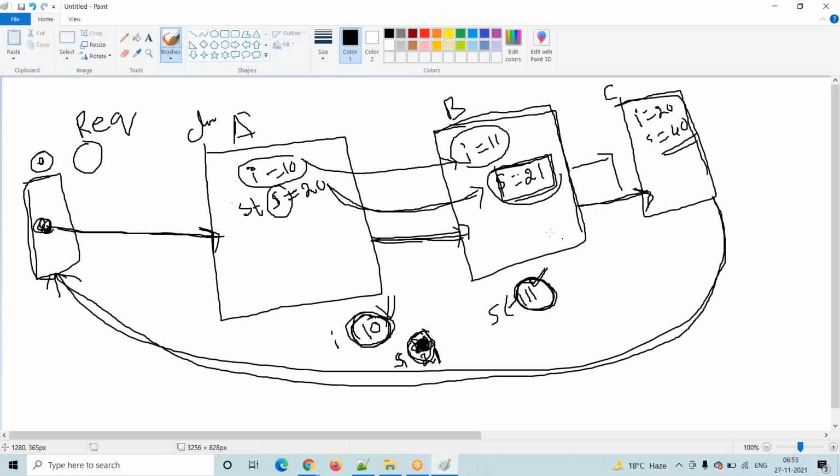Now coming to class C, from class B, for that request, we are trying to call class C. So in class C, what will the instance variable do? Again it will not do anything here. Again it will create a separate space, and here the value is 20 and the variable name is i. But whenever we come to the static variable, it will remove this value and update it in the same space, in the same memory only.